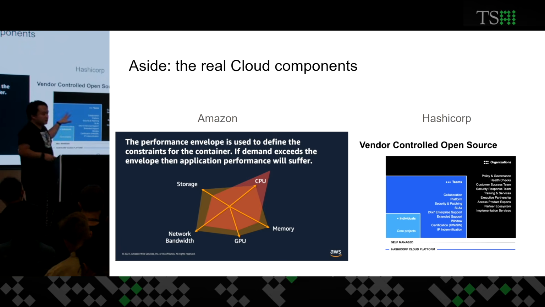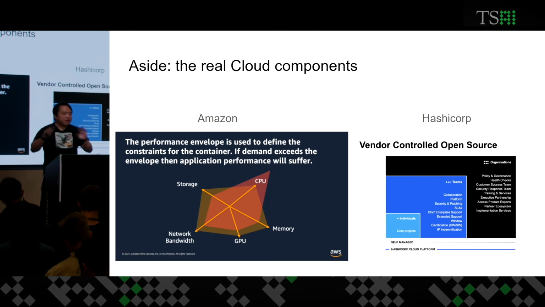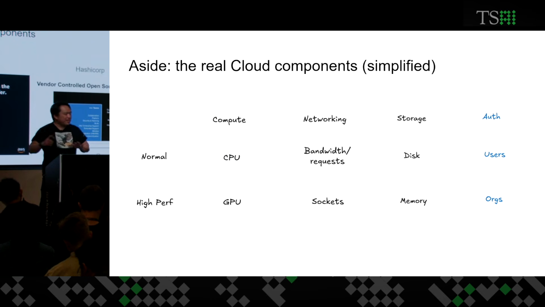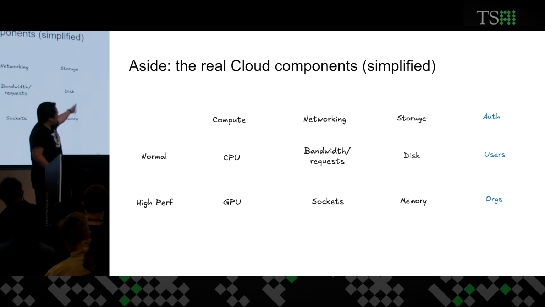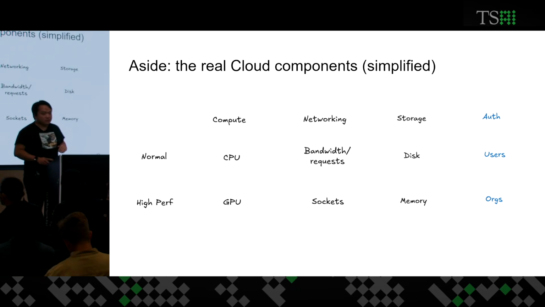All these are referenced, by the way, in the slides, which I posted up on my blog already, if you can look at it. But you don't have to remember all of these. I think after studying tons of companies, this is what I've arrived at. You have the basic principal components. I think auth is the unique standout that I didn't cover in there. And then you have the high performance versions of each of them.